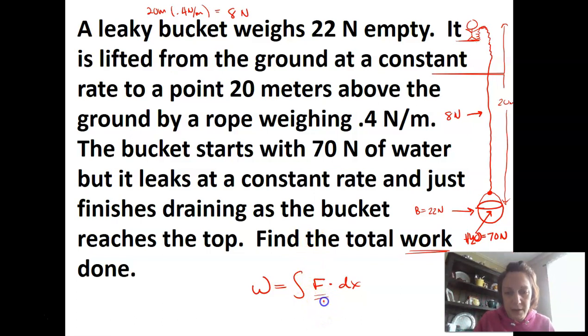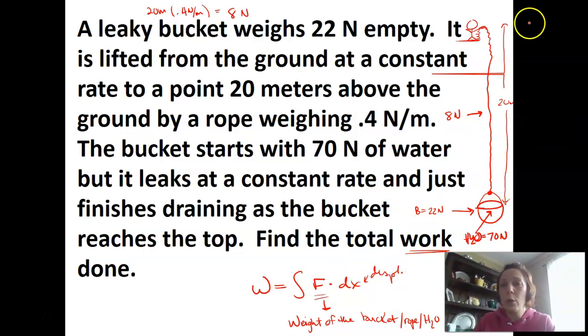So this force, the force we need, is going to be the weight of the bucket, rope, and water. And here's my displacement. We know that this has to come up 20 meters, so we're going to go from a displacement of none at all, on the ground, up to a full displacement of 20 meters. So all I have to do to get at this is figure out an equation for the weight of this bucket.